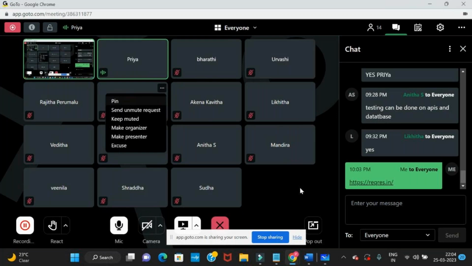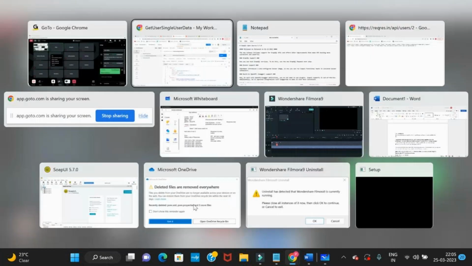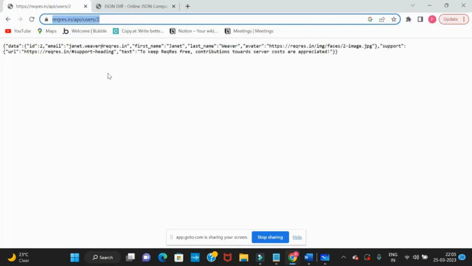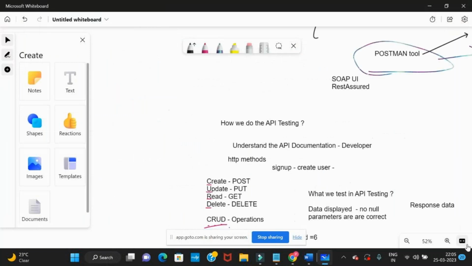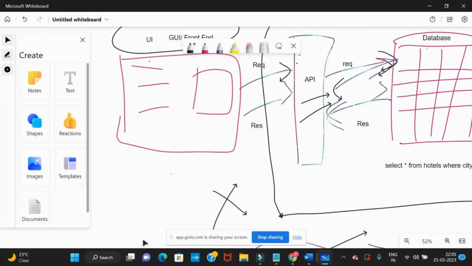Okay. Next question. Priya, what is the use of this? I mean, what's the use of getting the single user data? Okay. Very good question. Why are we performing API testing? What happens if your UI is not developed? What is the basic logic of API testing?